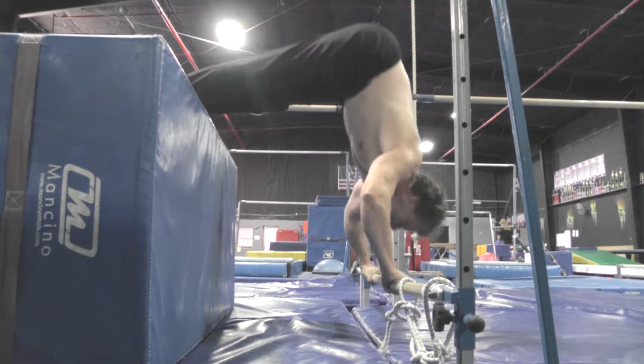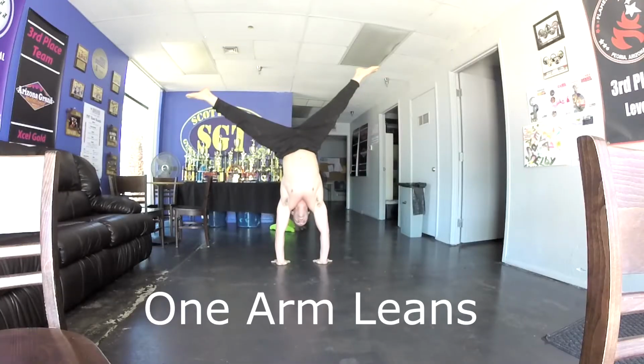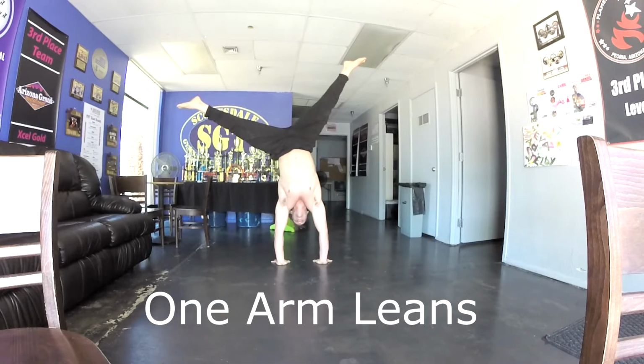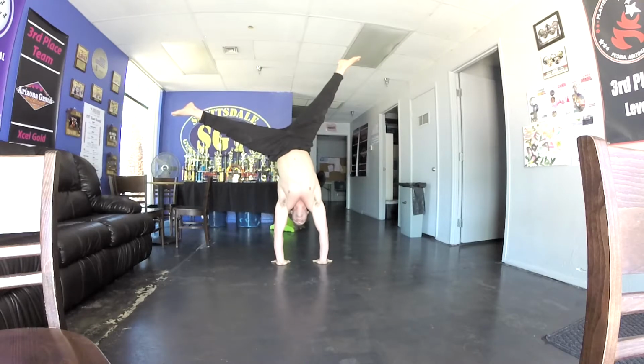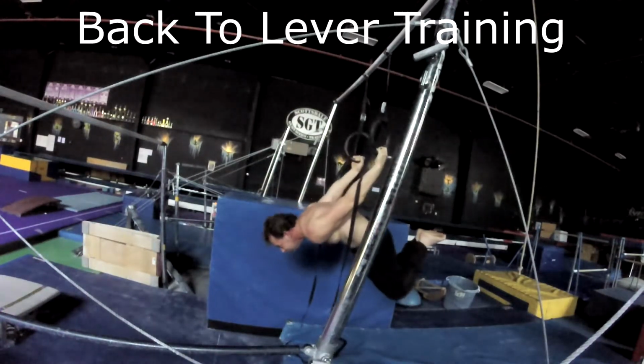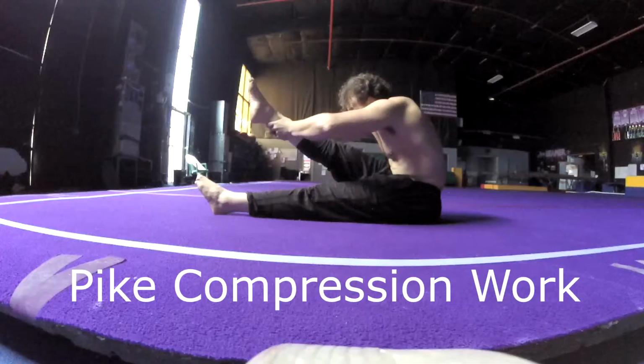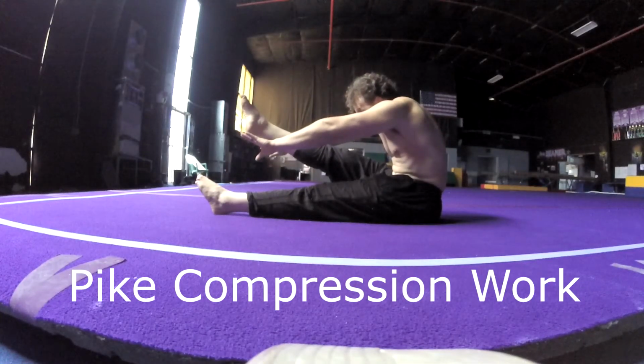Yeah, and then as far as handstand power work, I definitely want to get a handstand push-up. I was working toward one arms, but after talking with Atlas and understanding that I'm going to need to do a lot more work on this to get anywhere if I want to actually take it seriously, I'm going to put that on hold for a while and focus on some other things first.